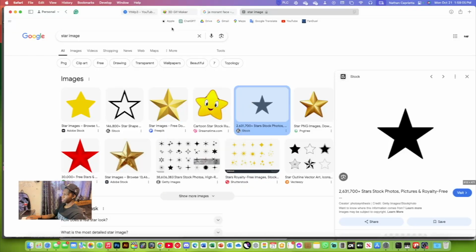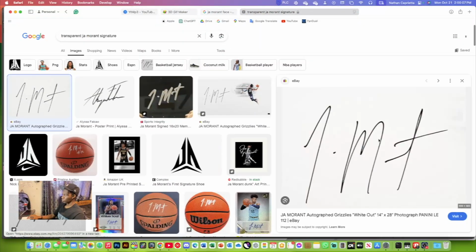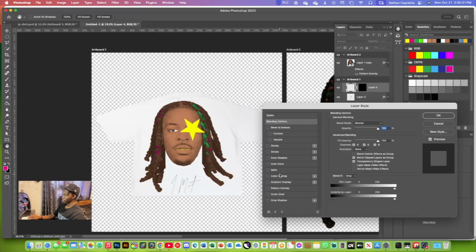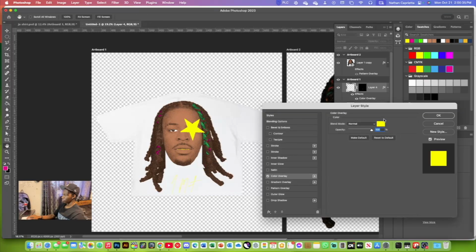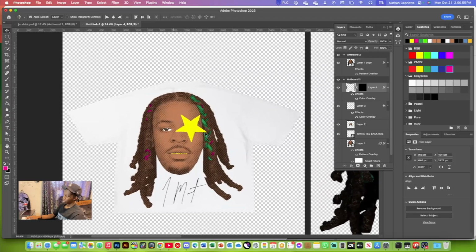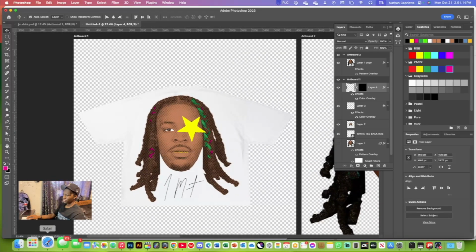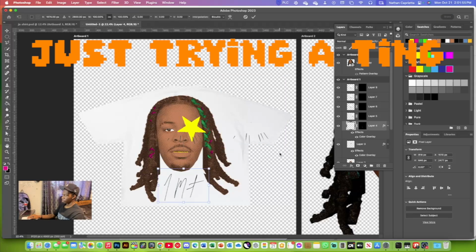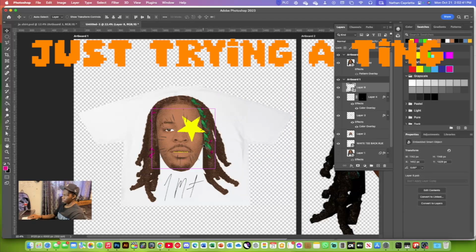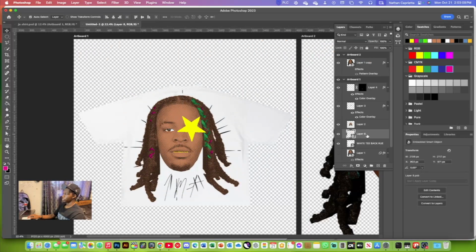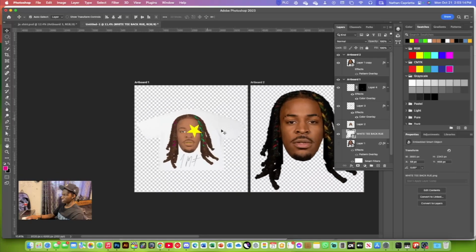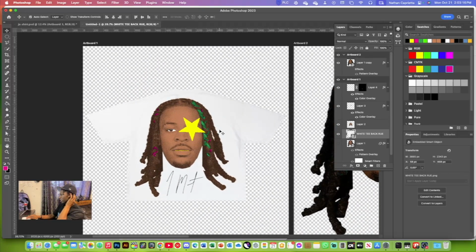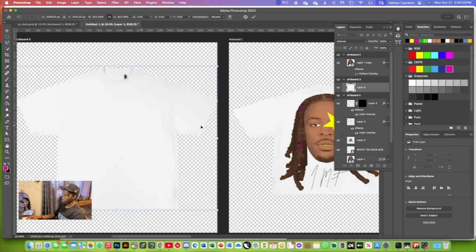Bring his signature in. Okay, so what we're gonna do here is copy the image, bring it into your file, make it full black, add a color overlay, press OK, manipulate it a little bit, put it under the dreads. And if you want to spice the design up, you could add sun rays. Unfortunately, it's murked, so I'm gonna delete it just because I have the signature and it kind of clashes. So yeah, I'm just gonna leave it like that.